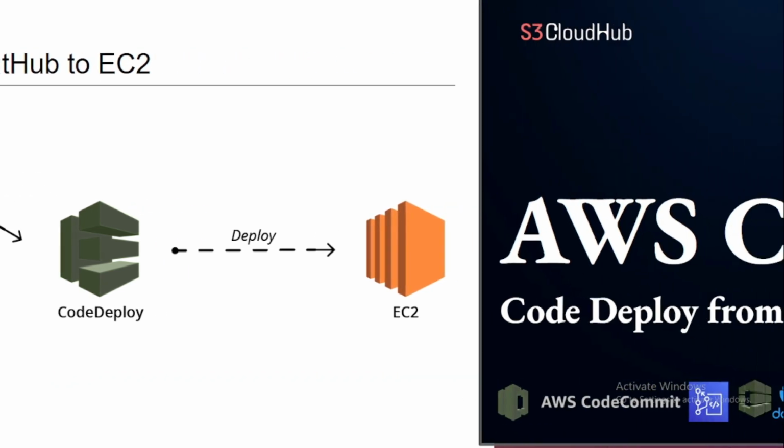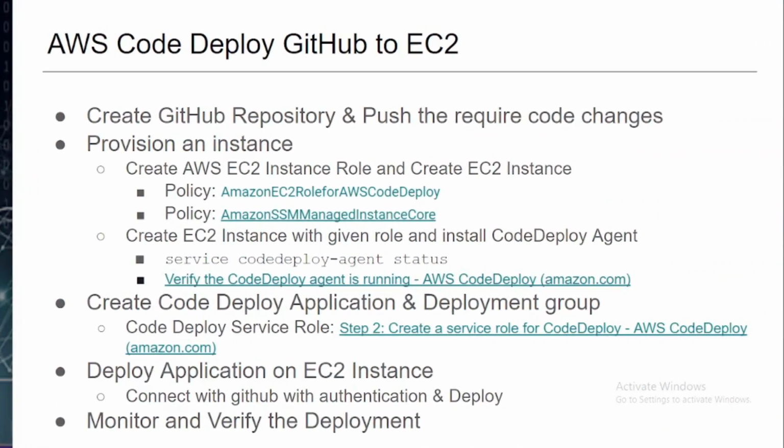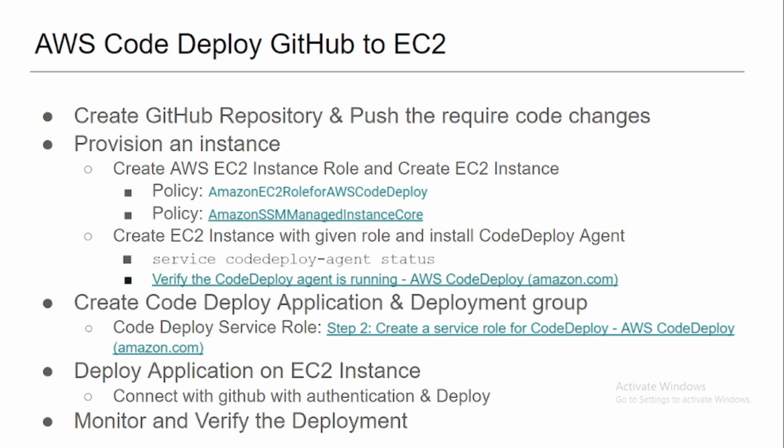So let's try to understand how the overall AWS CI/CD works with CodeDeploy, used with the integration of GitHub. Let's discuss the steps we are going to cover. First, we need a GitHub repository where your web application code has been written. Second, we need an EC2 instance with the proper EC2 instance role, which helps us deploy the CodeDeploy agent. We also need a CodeDeploy agent on the EC2 instance, which executes the CodeDeploy code and deploys the application over the EC2 instance.